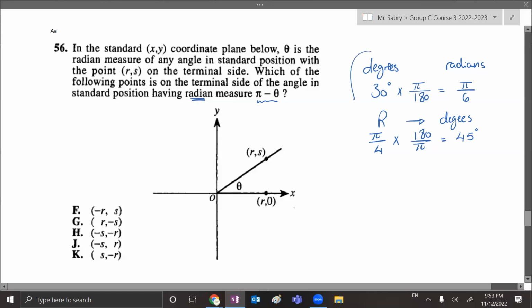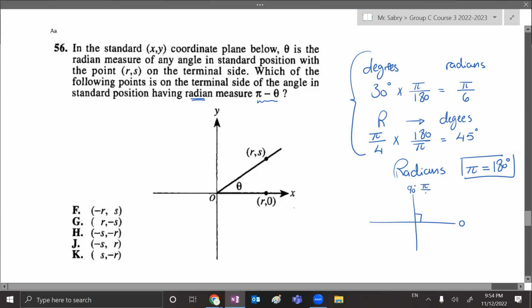One more thing to understand about radians and degrees is that the radian is a measure of angles that uses the idea that pi is equivalent to 180 degrees. That's what they're using in the idea of radians. So, for example, if I'm talking about an XY axis like this one, this is 90 degrees. We start from 0. This would be considered 90 degrees. In radians, it would be considered pi over 2. Half of 180, so half of pi. This one is 180 degrees, which is equivalent to pi in radians.